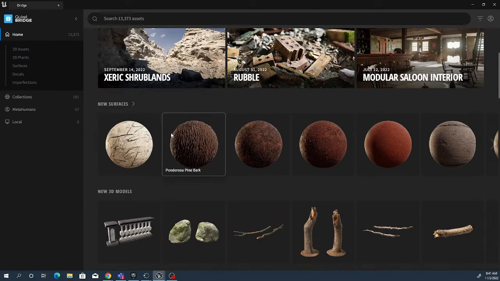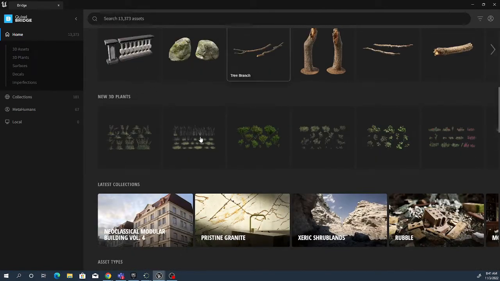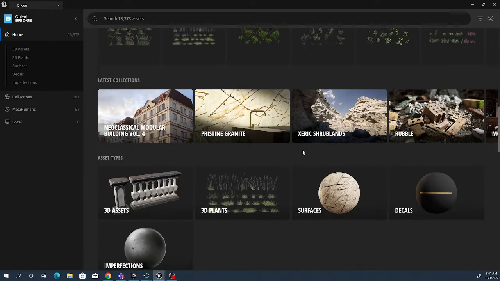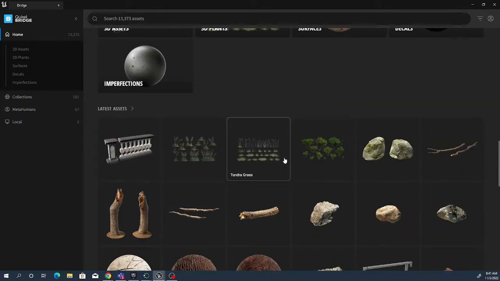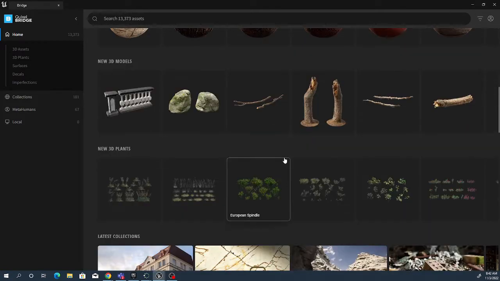They've also got new assets. They're constantly building new assets. As we watched in the video last week, they send teams out all across the world to gather data and bring it back to their artists, programmers, and tech artists to create these cool assets and materials for us to be able to use. So anyway, that's what we're working on.